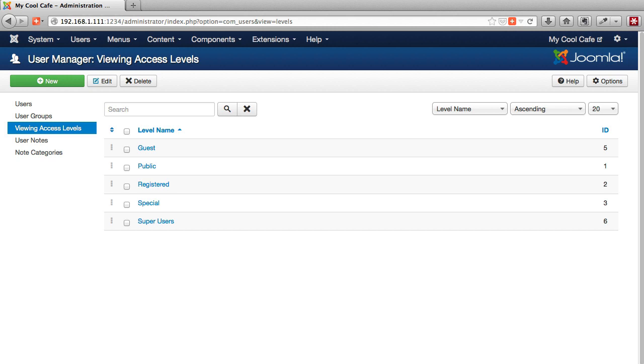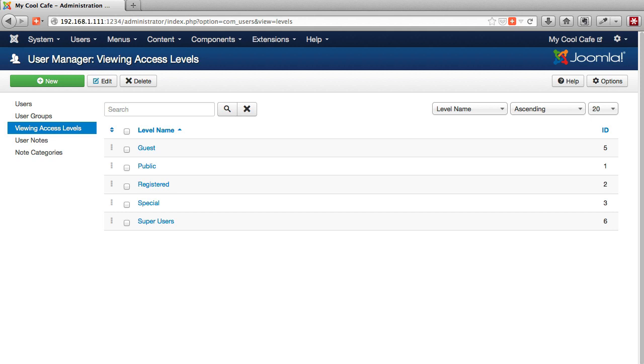So when a user is logged in, Joomla knows what they have access to based on the groups that the user belongs to. If a group has a parent group, access levels for that parent group are also included on the list. Then Joomla checks whether the access level for the item the person wants to see is on that list, and if yes, the item is displayed to the user. So that's controlling what people can see.